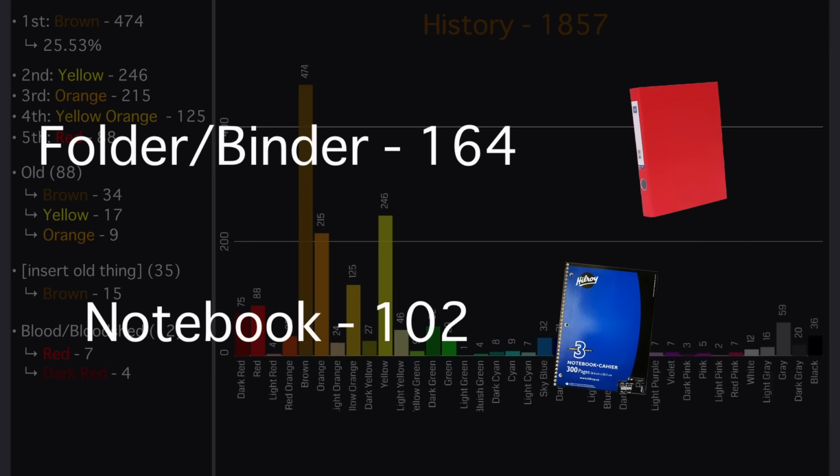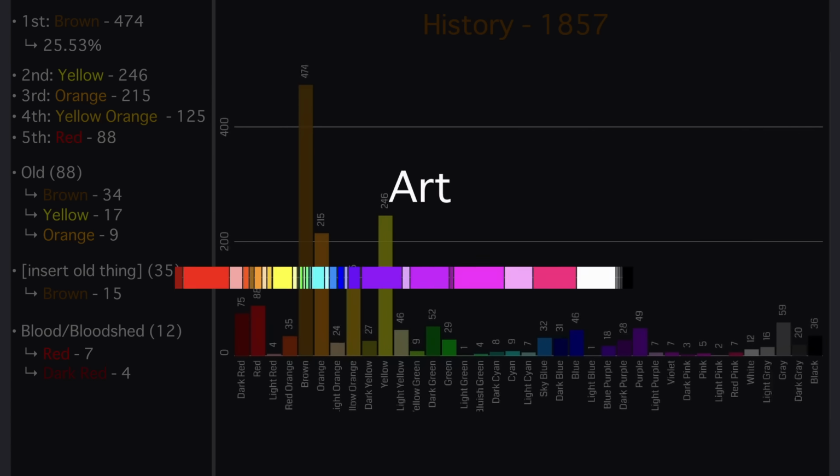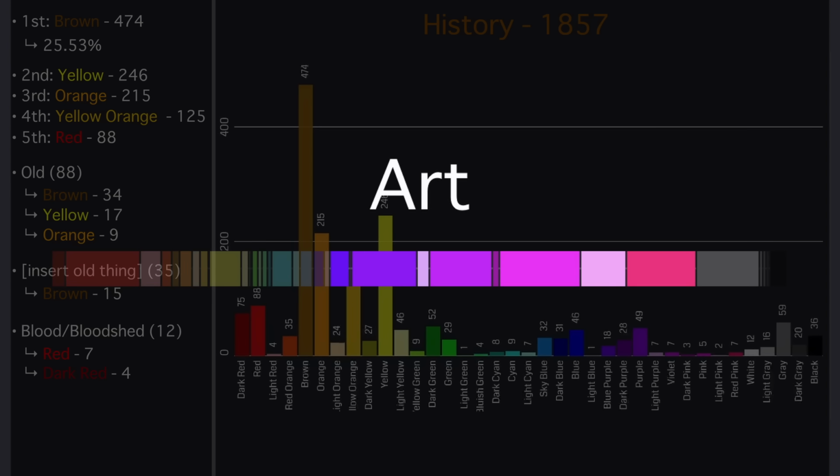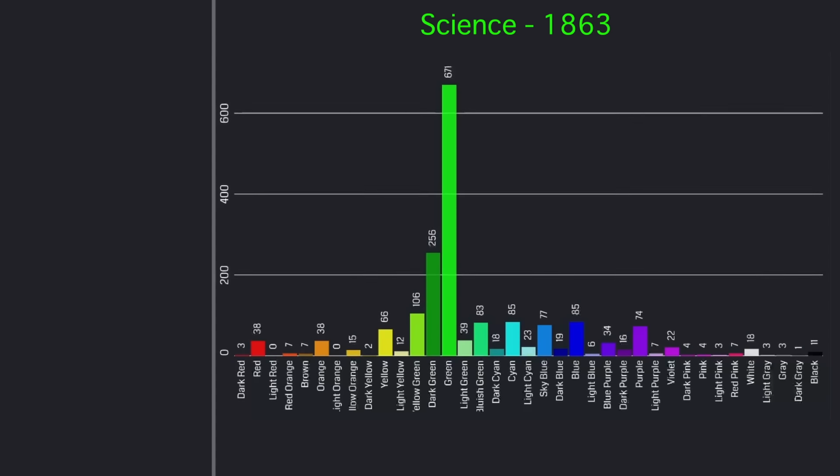This was a fairly notable reason for almost every single subject, but it was especially domineering for these top 3 specifically, which is why you'll see that the results for these subjects are less focused on one color group, like how art was focused on the purples and pinks, and more focused on very separate, distinct colors. Or, well, you'll see that math and English were focused more on separate, distinct colors, while science was the most unanimously agreed upon color, with 672 people selecting green as their choice. This was 36.07% of the submissions.